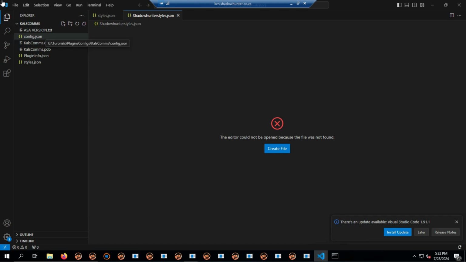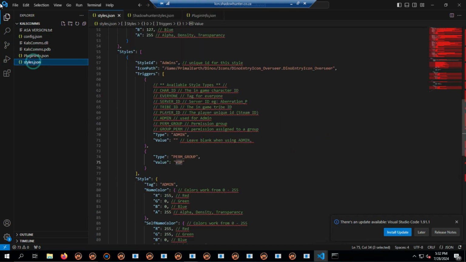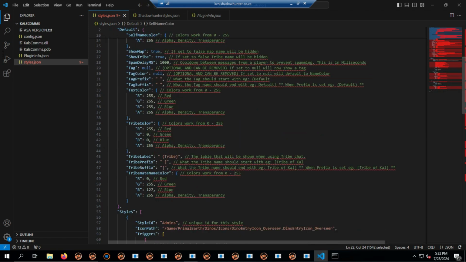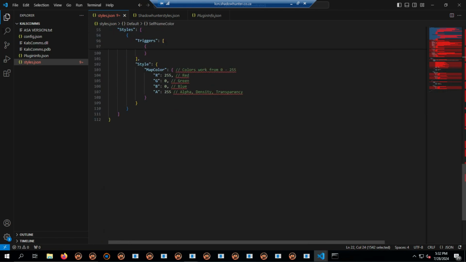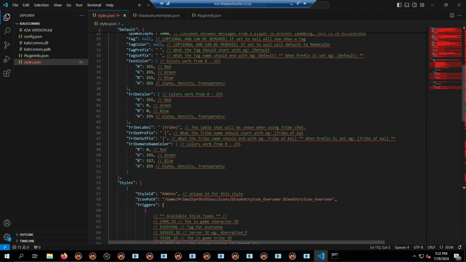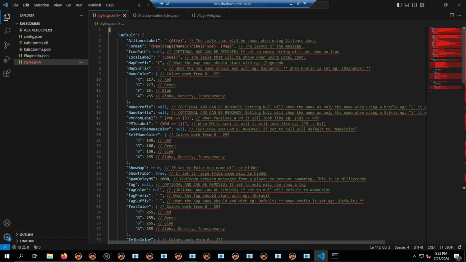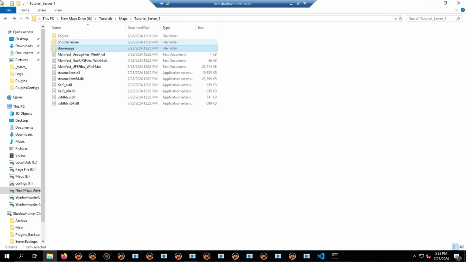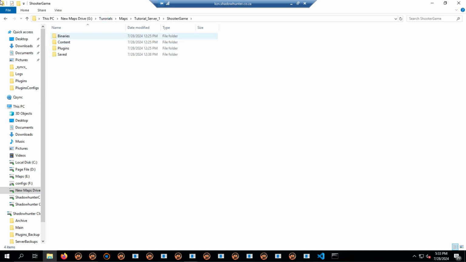It's merely just a config for testing. Your styles is basically where you're going to do all your configs. Now, this is the default styles. I'm going to load it with the default styles to get the authentication on it. Then I'll go through the styles that I've created for my servers so you can see what can be done and more. Being plug and play, literally you can just copy it. For now I'm only going to load this into a single server.